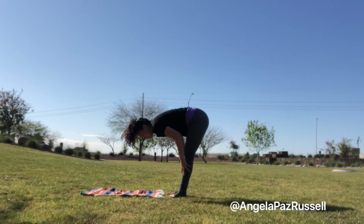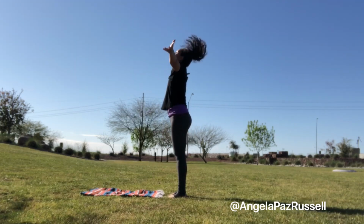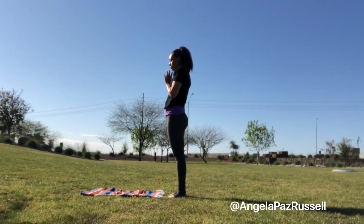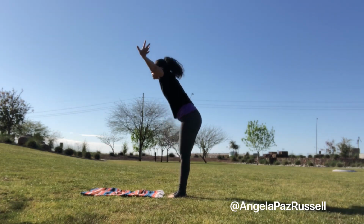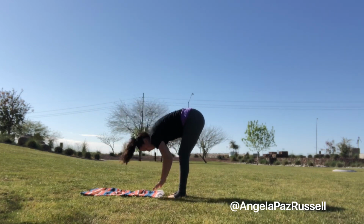Half lift, flat back. Exhale, fold, hug the legs. Inhale, reach arms up overhead, gentle back bend, hands down in front of heart. Arms by your side, mountain pose. Relax your shoulders. Inhale, reach up, palms touch. Exhale, fold forward and down. Inhale, half lift, flat back.